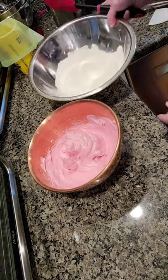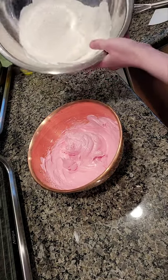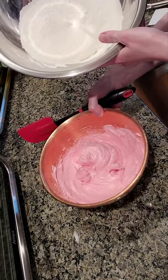So I have my dry ingredients all sifted together in this bowl. I'm going to add half of it.